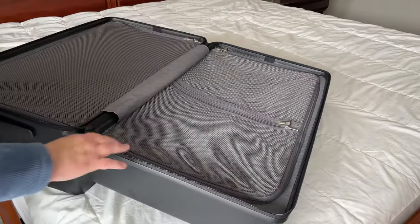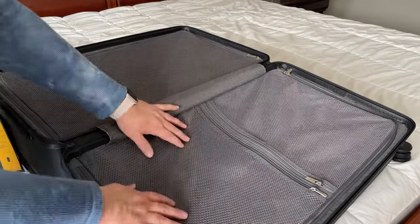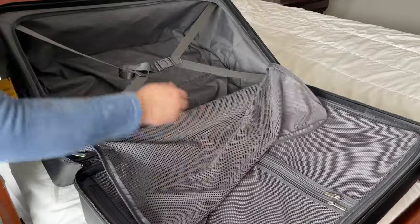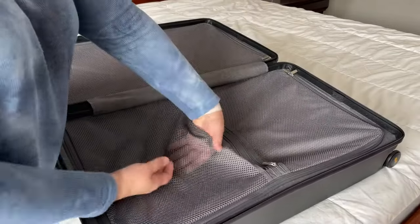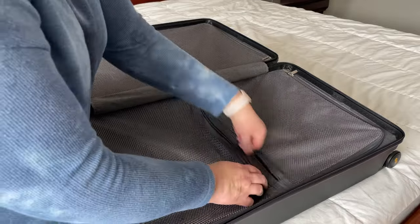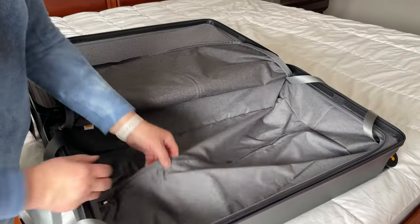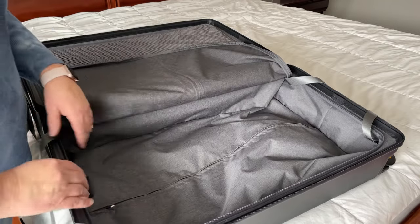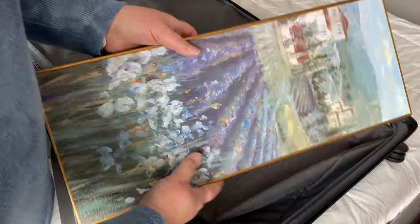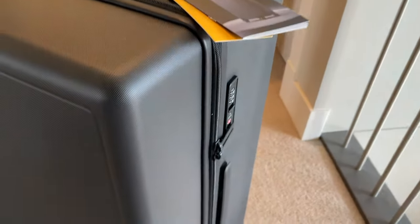Let's have a look inside. The two compartments are fully enclosed by zippered mesh covers, which help keep everything in place and organized. Under the mesh you'll also find adjustable straps that keep everything in place. The mesh on the right side contains two zippered pockets — great for laundry, socks, underwear, or small things you don't want to lose. The entire inside of the bag is lined, and that liner has a zipper so you can access the shell of the bag if needed. I often buy art prints or paintings on my trips and this is a great place to store them so they don't get ruined.